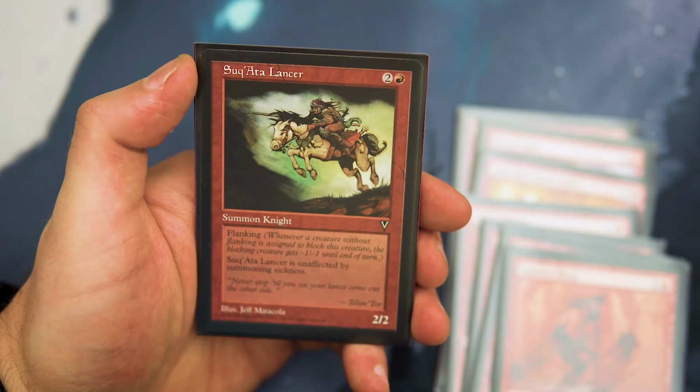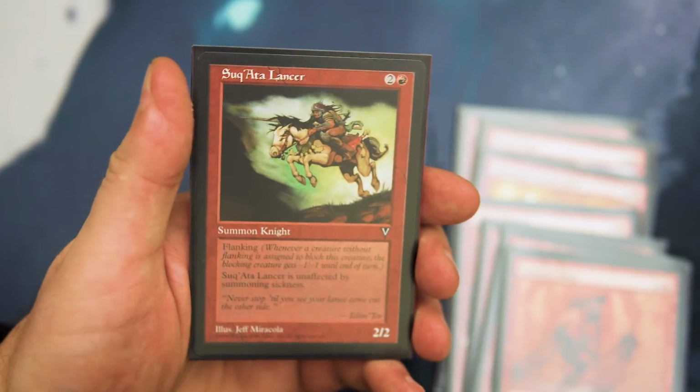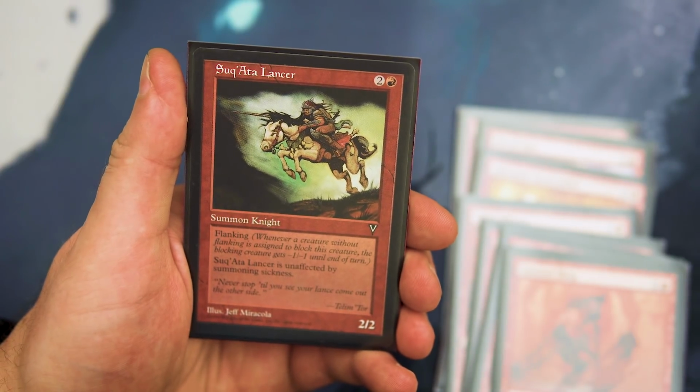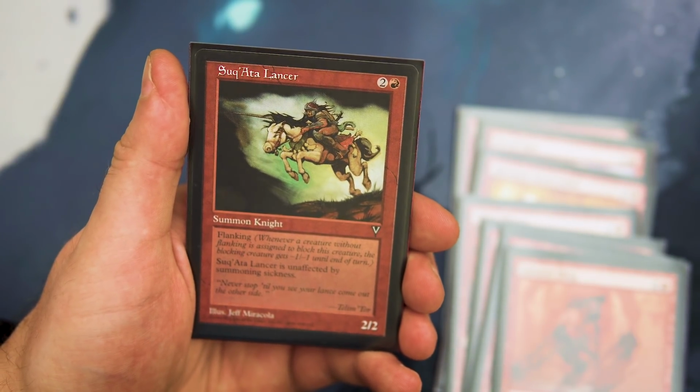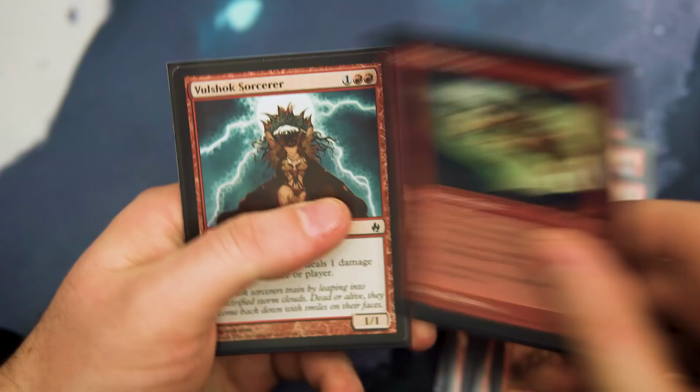Next up, we've got Sakata Lancer. I'm hoping that's how it's pronounced anyway. Nice older card we've got here. It's a 2/2 with flanking, and it's got haste as well. It's just the way it's written here, because it's old, it doesn't have summoning sickness, which just means it's got haste.